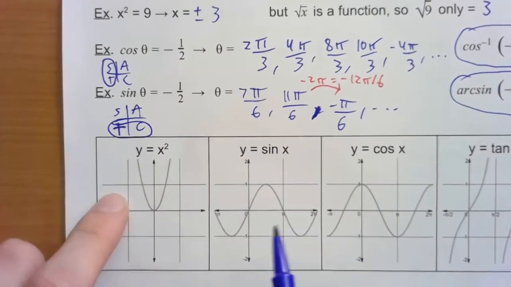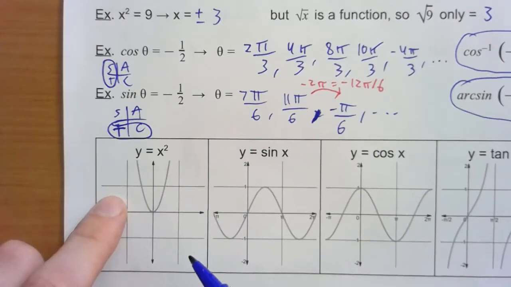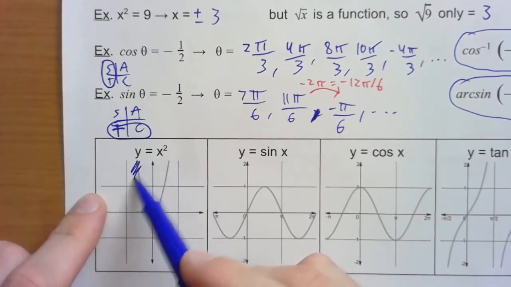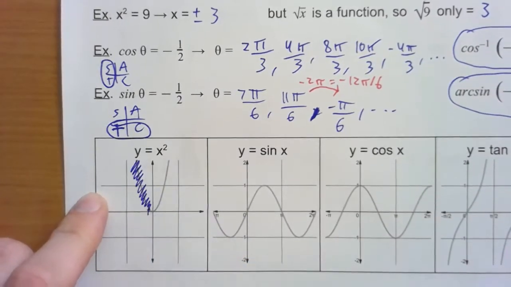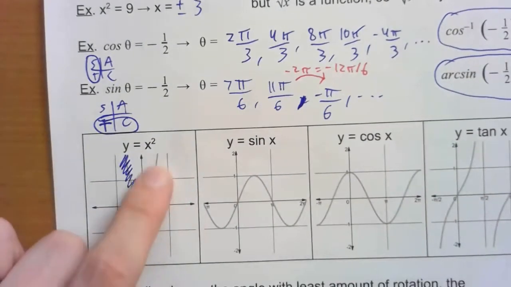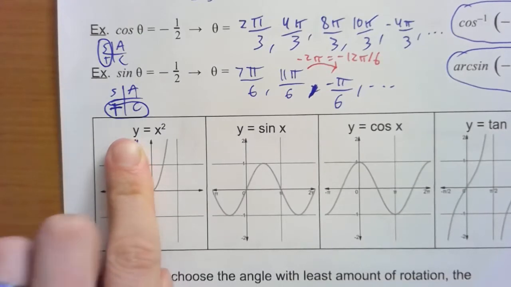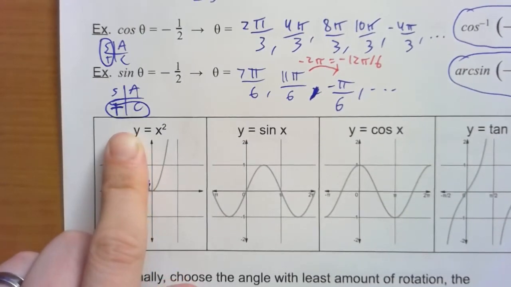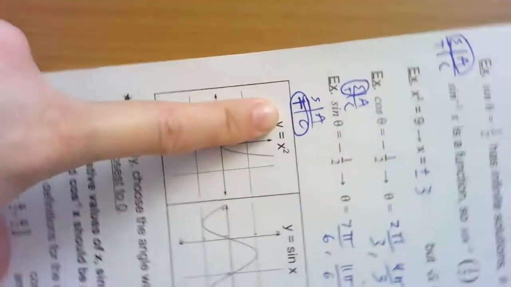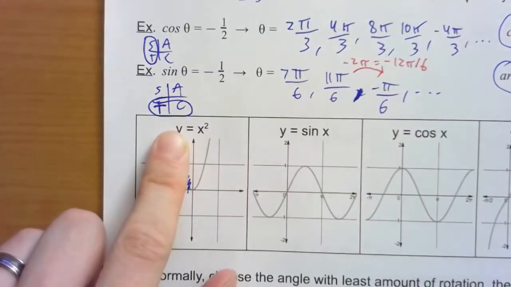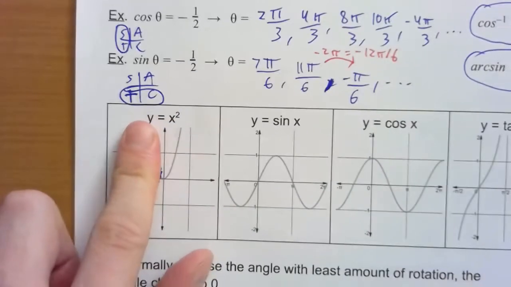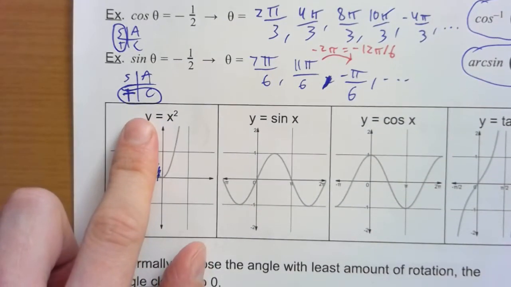So what we did is we said, well, let's just look at the positive values. Let's have our inverse, our square root function, only tell us the positive answers. If I just look at that part of the graph, that part of the graph is 1 to 1. It would have an inverse that was a function. It passes the vertical and horizontal line test. If I switch it to the inverse, it is a function now.